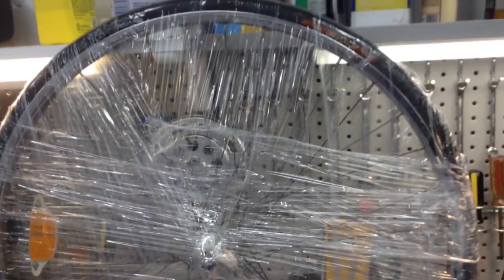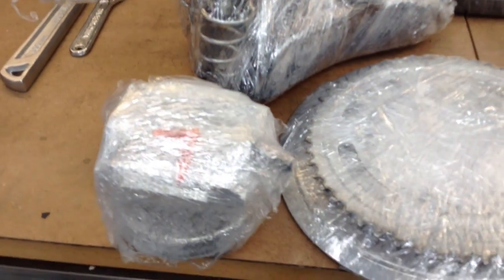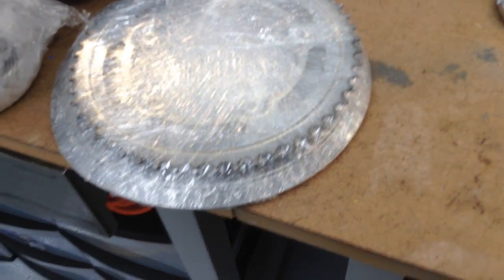And here's the other components. The front tire, definitely wrapped it nicely, and that's the saddle that I'm going to replace. That's more of a comfort seat. It's a Mesinger with a spring-loaded comfort. And then the pedals are in there, and then here's the chain ring and the chain guard protector, so we'll go ahead and take a look at that.